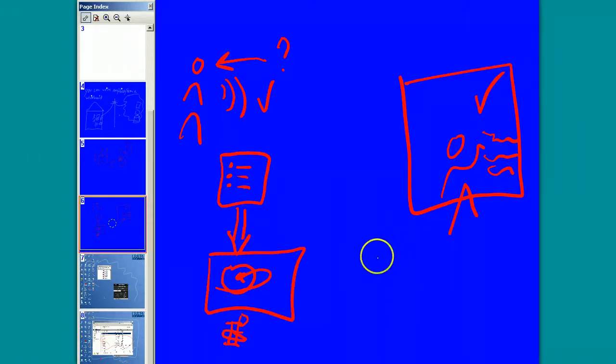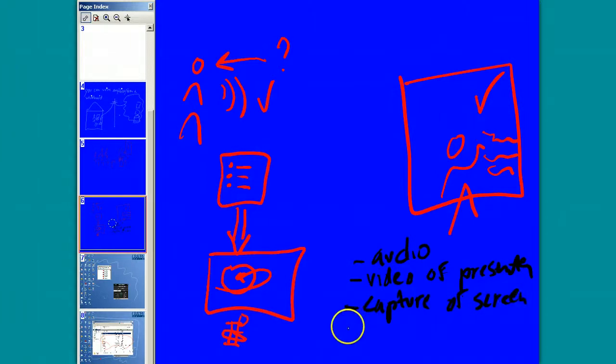We can summarize this as audio of the lecture, video of presenter, capture of screen, digital, actually let's rethink that, writing surface, which is this, and then real objects.